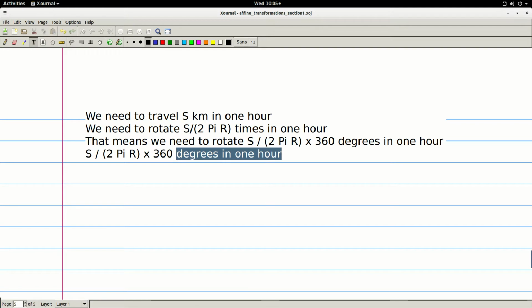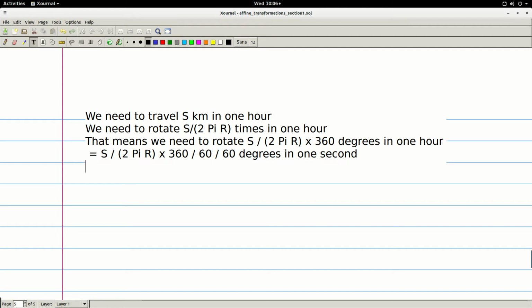If you turn it into seconds, what happens then? If you have to divide it by, in 1 hour there are 60 minutes, and in 1 minute there are 60 seconds. Equal to that many degrees in 1 second. Alright, so if you're given in t seconds, then that means that you have to multiply with a t. Okay, so that's how you can find out how many degrees you need to rotate within that given time. Is that clear?